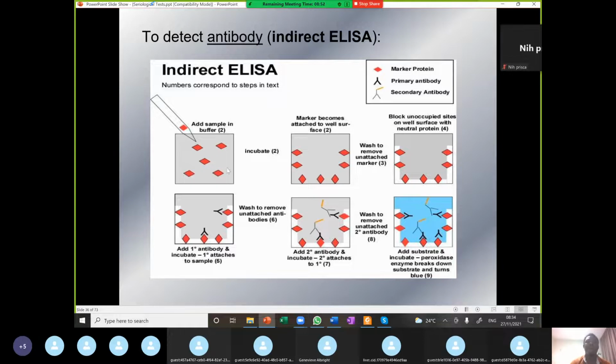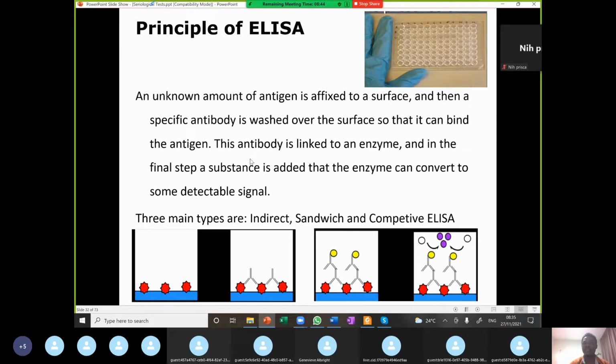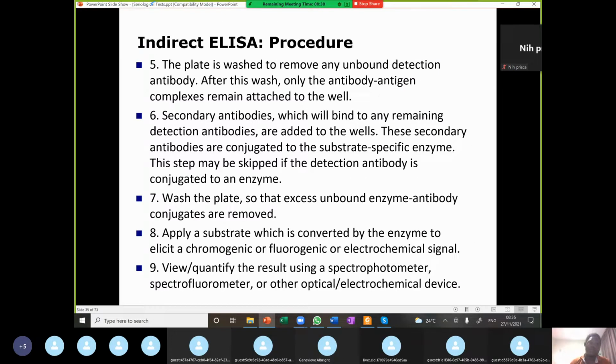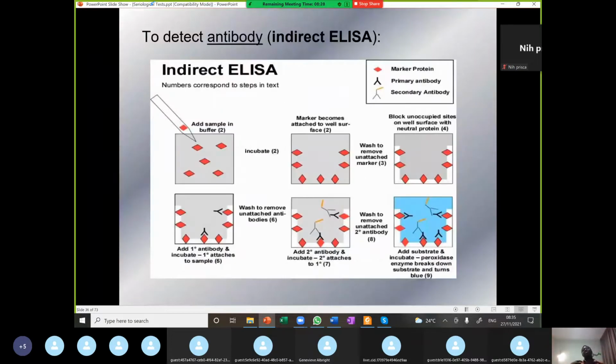So this is our container. This is our microtiter plate. Always have this in mind when I talk of a microtiter plate. This is what I'm referring to. That's why I brought this image here, so that you have an idea. It's usually 96 wells. So we could be using just one well, or all the 96 wells. It all depends on how many samples we have to test.